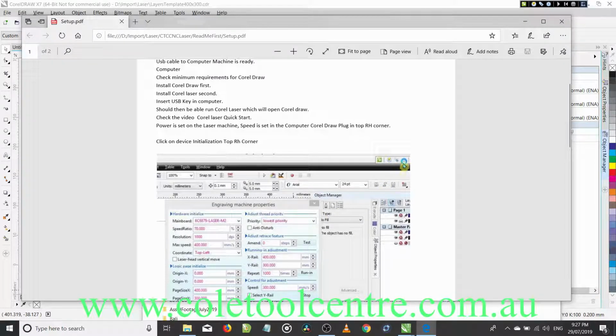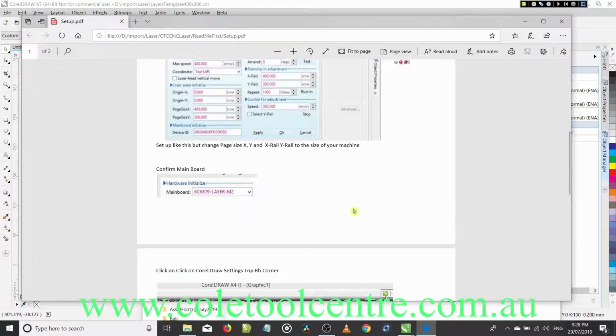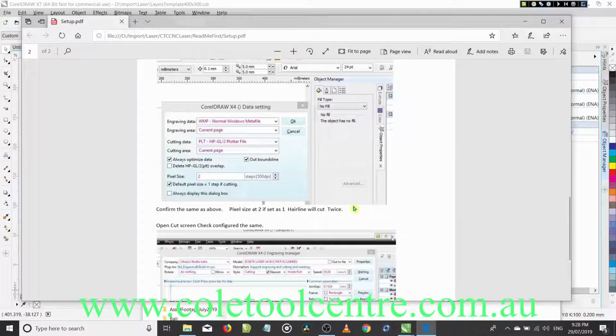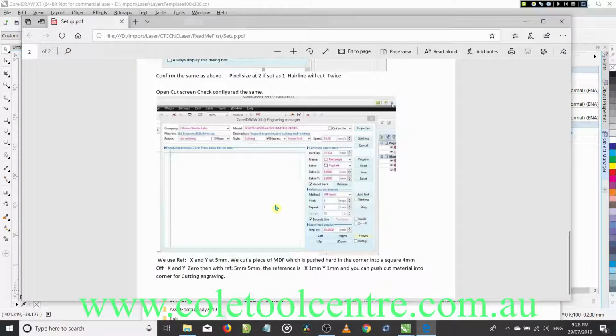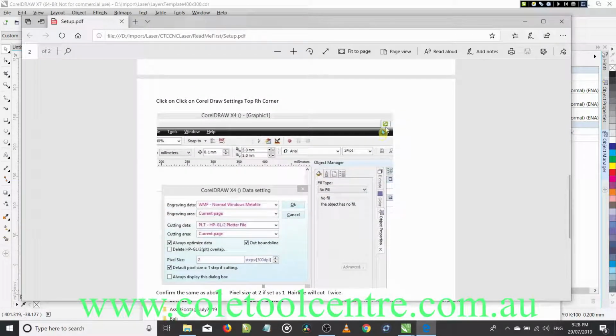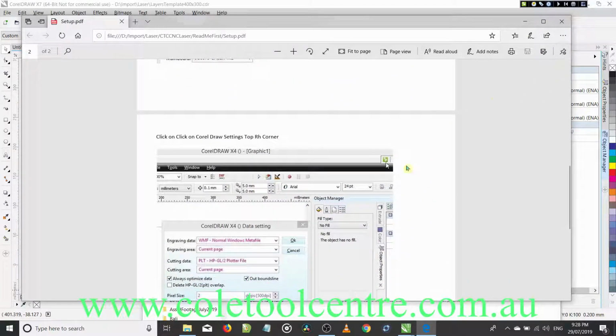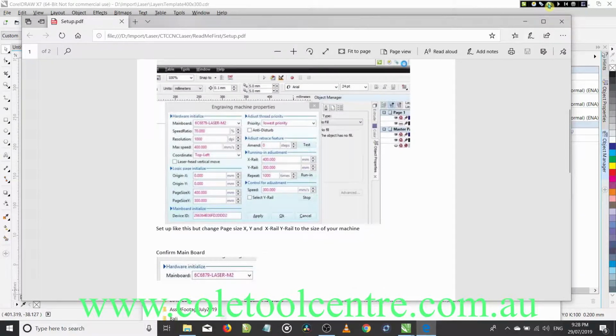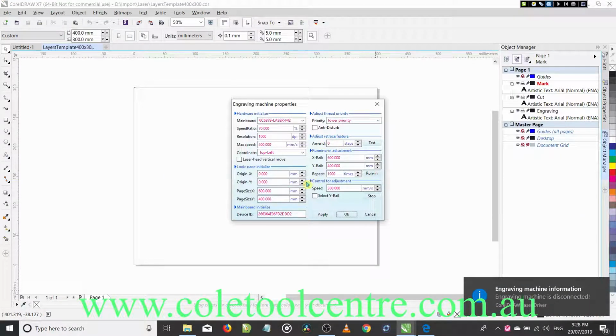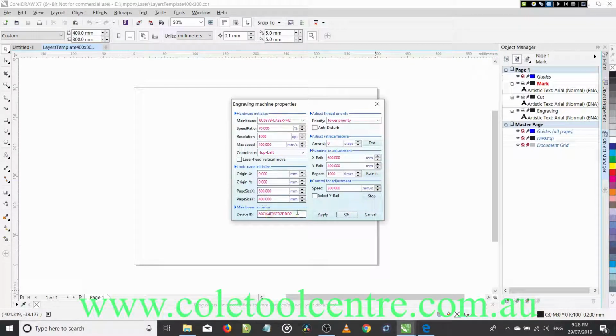As you can see, this one here is ticking on the icon here. And inside that, you're setting the main board, the speed, the ratios, all that. Now, this goes on. There's about three pages or four pages here. Just set each one of these pages exactly the same as that. And you can see it'll tell you whereabouts that icon is. So this one's setting this icon here. The next one is setting this icon here. So just an example, we open that and there's all those. So you basically copy off the PDF, all those, make sure they're exactly the same as that, unless you've got a bigger machine, which is, you know, 600 by 400, that one's 600 by 400, but 400 by 300 will go in there, your page size, etc.